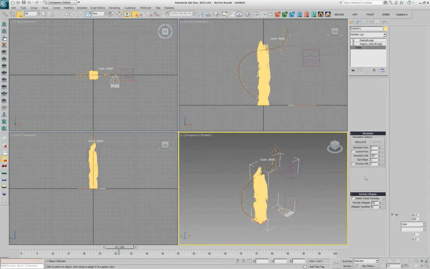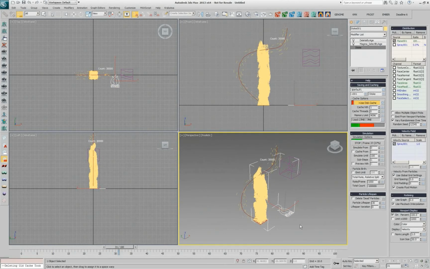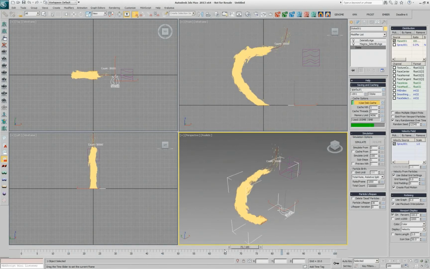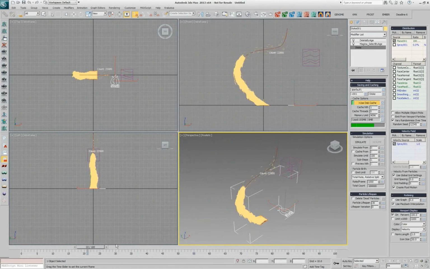All I have to do is go to my Stoke, resimulate, and my particles will be doing the same kind of fluid motion, but this time following the path. And getting this to work in Particle Flow is usually tricky because there you're not controlling explicit positions and velocities. You're accelerating particles with forces, so you're actually following a general direction. You can kind of do it by deforming a particle load using Krakatoa, and there are tutorials about this on our website. But Stoke in this case is actually performing a simulation.